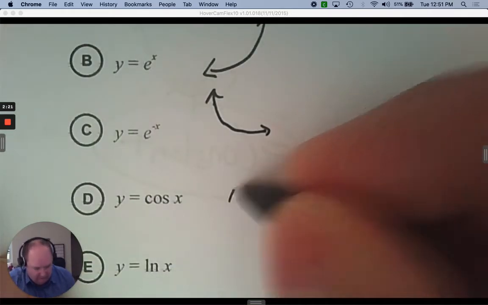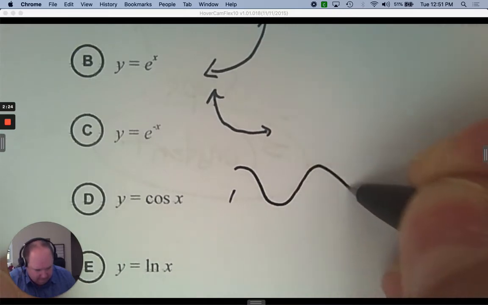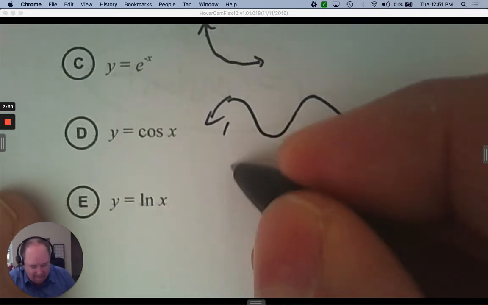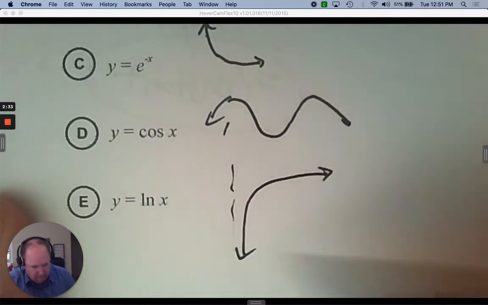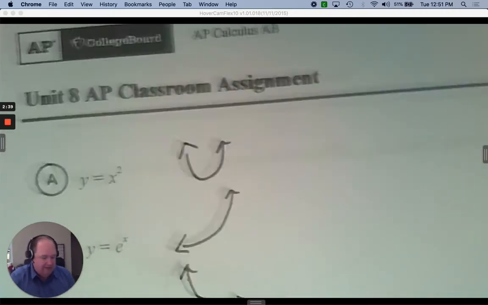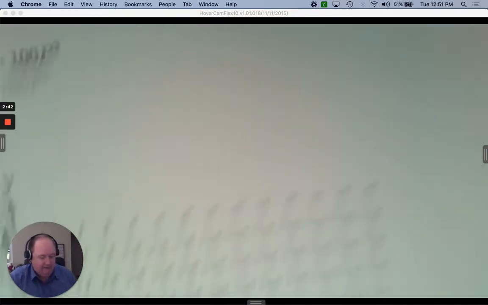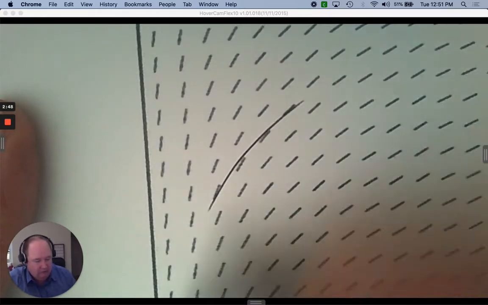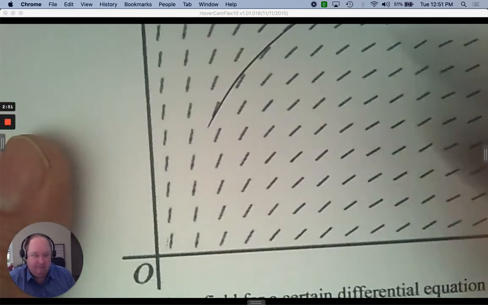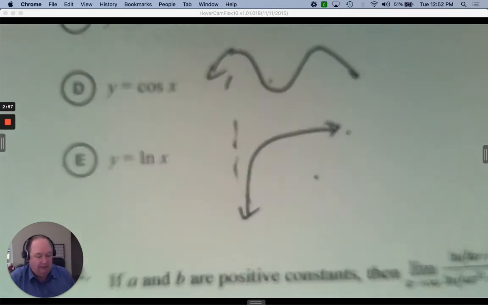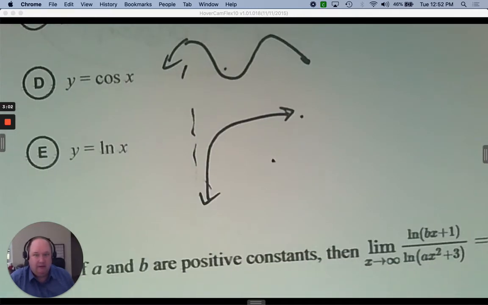Cosine x. Right? It's a wave. Ln x. That's what a logarithmic curve looks like. So we need to know our functions and what the curves look like. Then you're going to go back and you're going to draw. So find something and draw what the curve looks like, right? So take some point and draw the picture using a point. And then see which picture could be which one of these. And then once you found the picture that goes with it, then circle it.